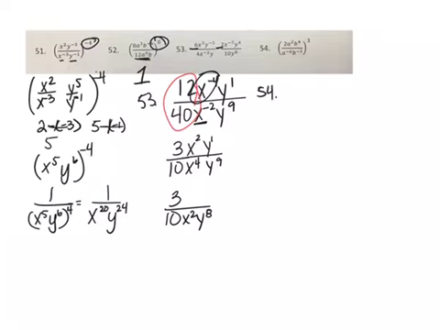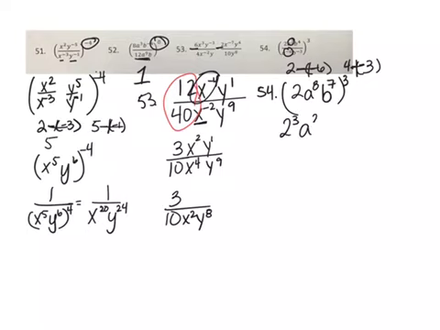Is, let's see, we'll simplify inside, and then we'll do the exponent on the outside last. So 2, a squared minus negative 6. So 2 minus negative 6 becomes plus, so a to the 8th. And then b, 4 minus negative 3 becomes plus, so b to the 7th, positive 7. And that's all being raised to the 3rd power now. So 2 cubed, a to the 24th. Multiply my exponents, b to the 21. That's 8a to the 24th, b to the 21.